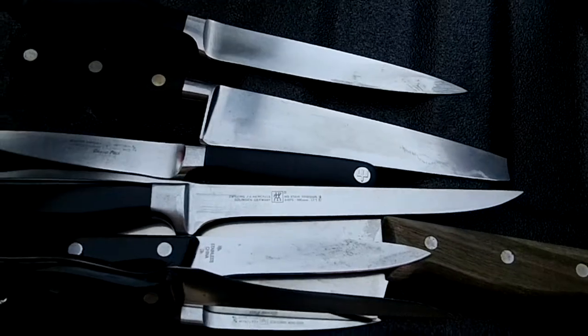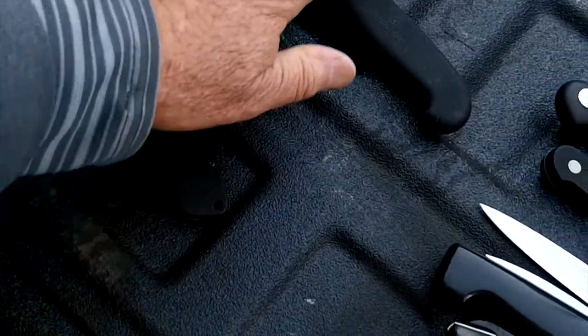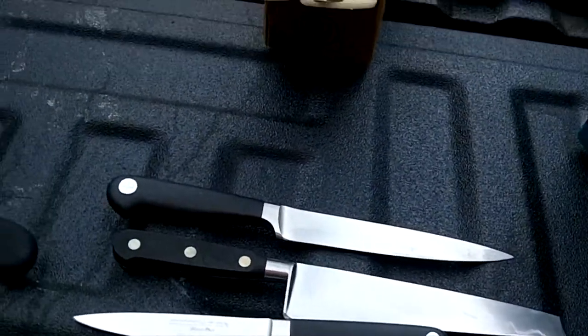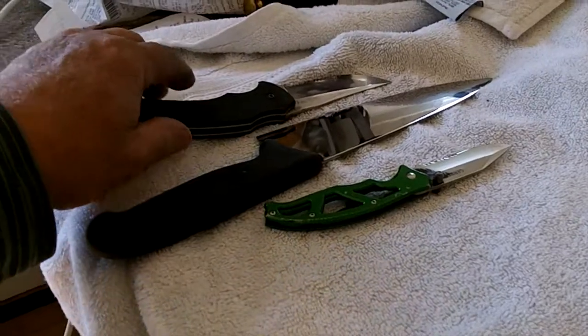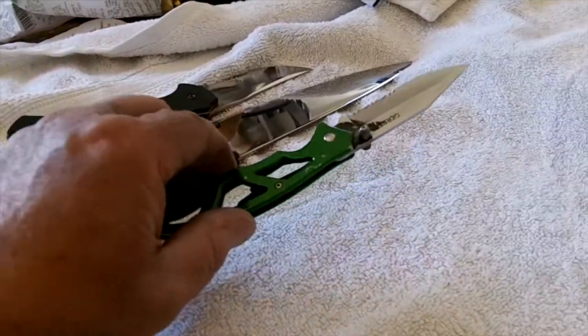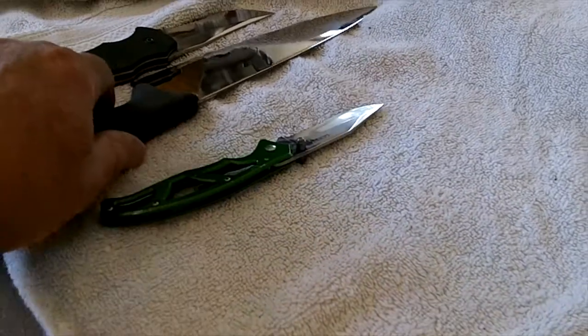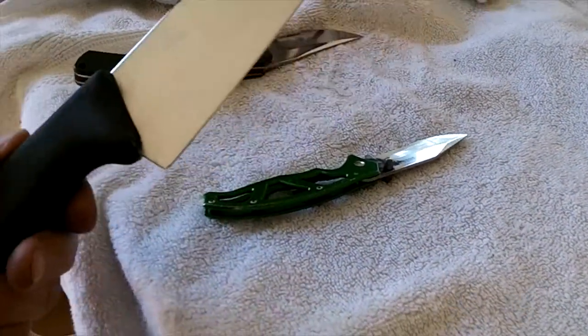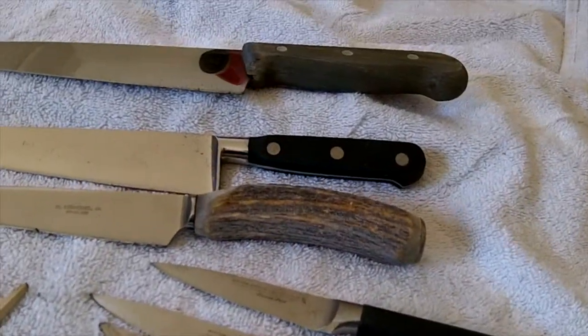I've got something to do tomorrow. I'll probably do these on a wicked edge for the kid, just for the health of it. It's freezing out here, I got to get inside. I'll see you tomorrow. Good luck to everybody. I haven't done the pocket knives yet — I buffed them all up and got the scratches and chips out of that one anyway. And I buffed up the Victor Knox, but I haven't washed them or anything yet. And then I finished all up the ones that were in the block.